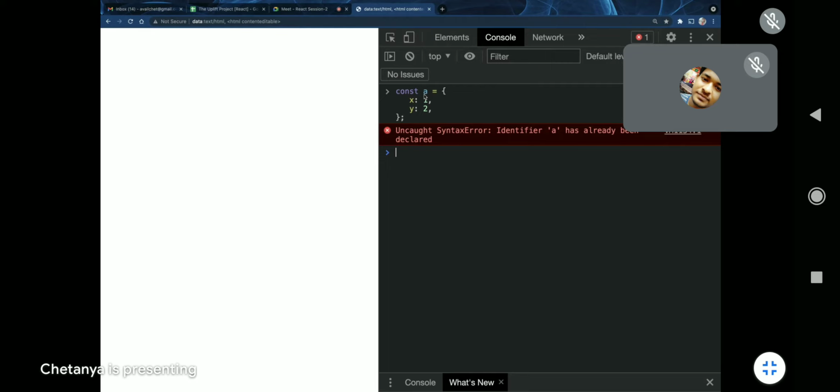So what happened here, I had already used a, so I have to give another name. So I structured an object. A is this object. So an object is basically a key and a value. And now I can just destructure.